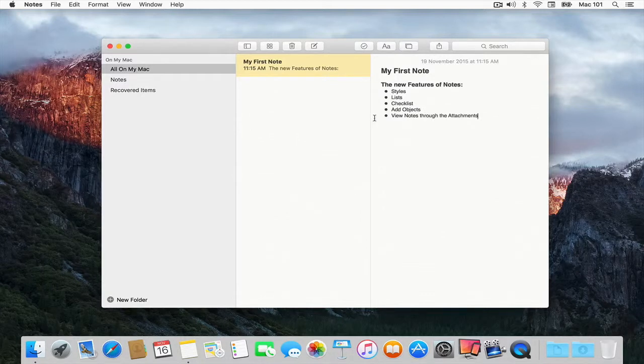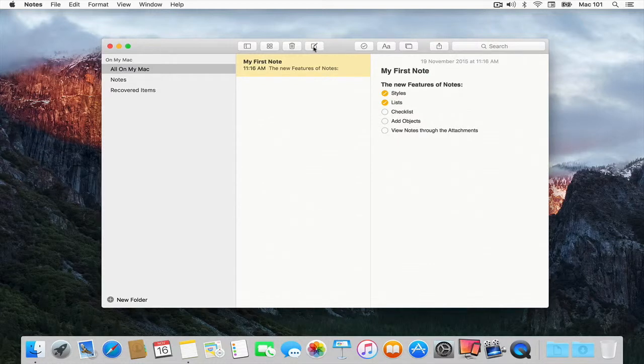So now we've got our various new features. We have looked at the styles, the lists, and now we are looking at the checklists. So to demonstrate how the checklists work, I can take this note, highlight the list that we have added in, and I can just click on my checklist button, which will then change my list into a checklist. And the ones that I've covered already are my styles as well as my lists. So the checklist becomes pretty handy for various types of lists that I want to add into my notes.